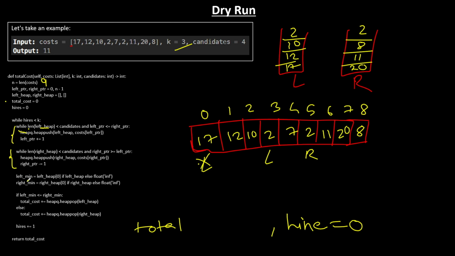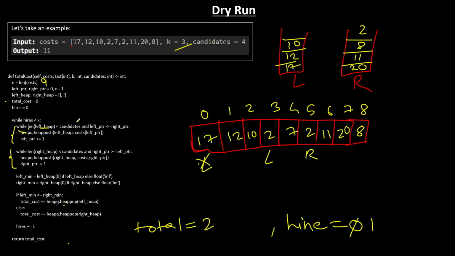Now in the left min, we will take the topmost value from here. I guess it is 2 from both ends. Here also 2, and right min heap also it is 2. Fine. Left heap is 0. Okay. Now if we see left heap min and right min, they are equal, right? So I will add this to our total cost, and we'll increase the hires value to 1. Then we'll go back, and along with it we're popping also, right? So we will pop it from here. Then we'll come back again.